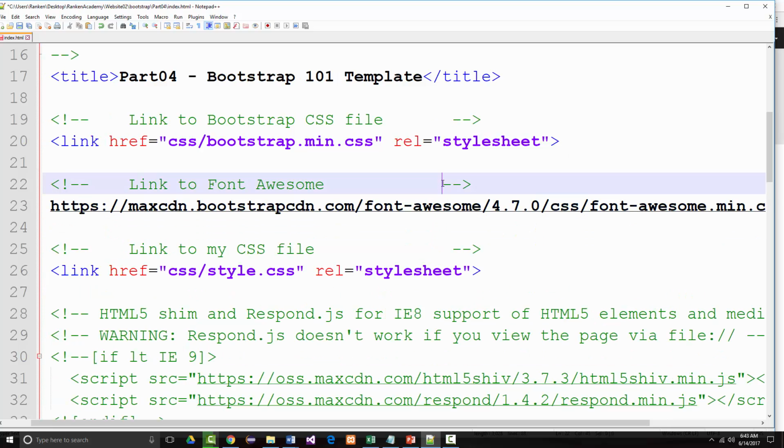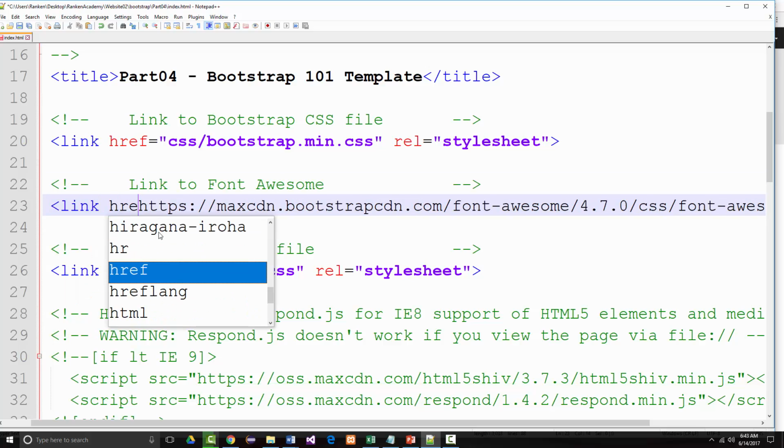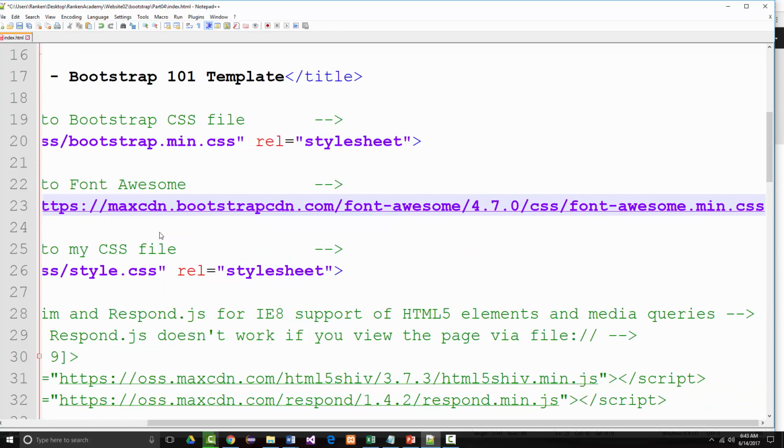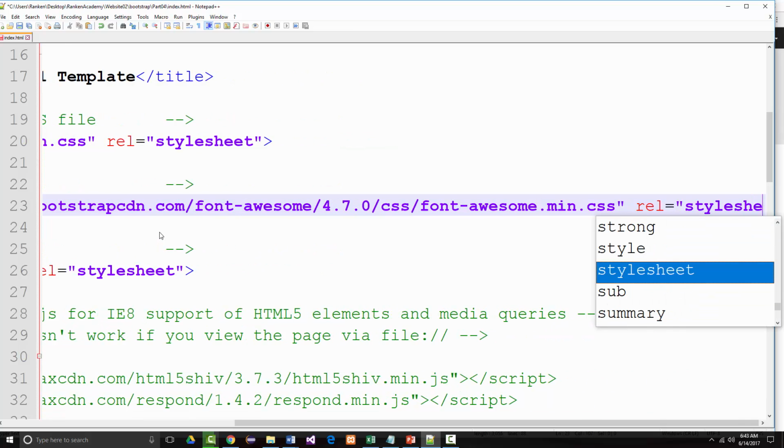When you come in here and you do this, this is what I want to get across to you. So link href equals, this is the Font Awesome, rel equals stylesheet.